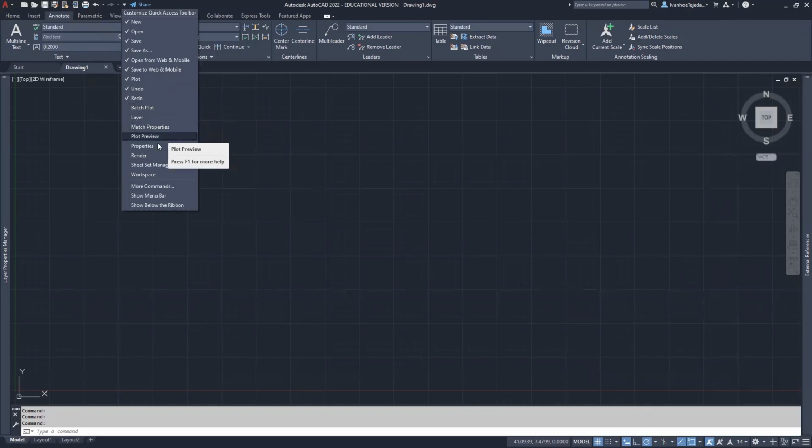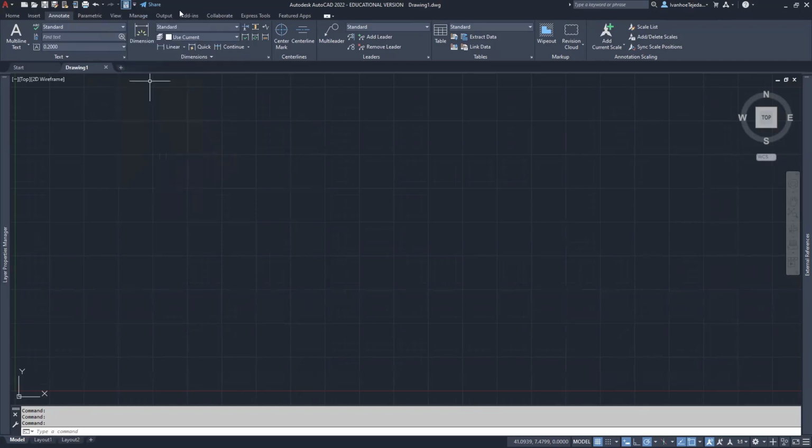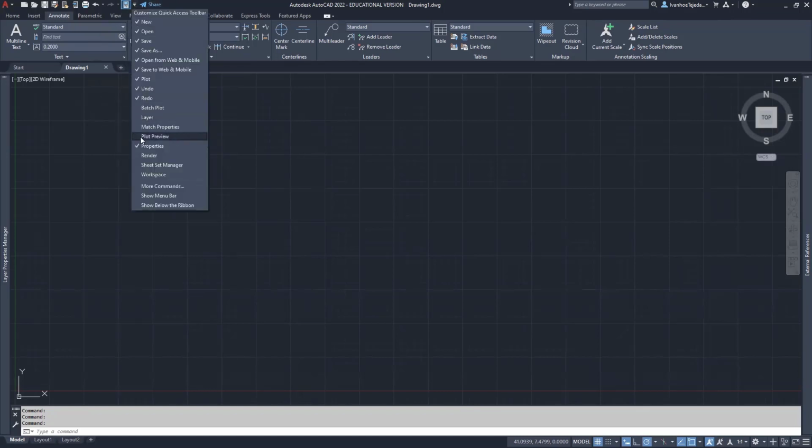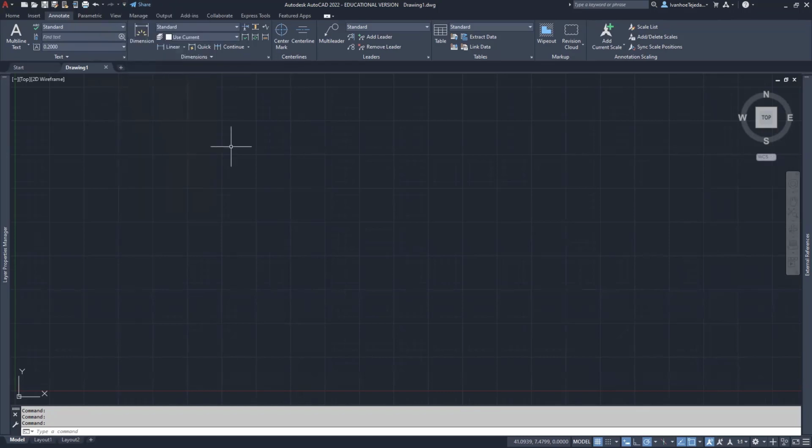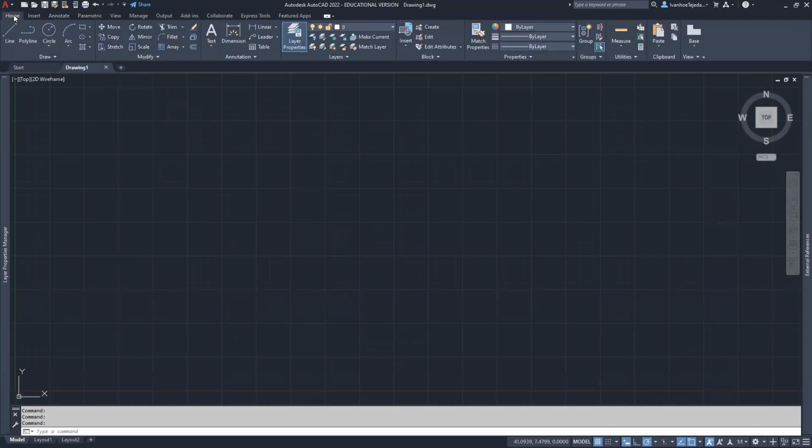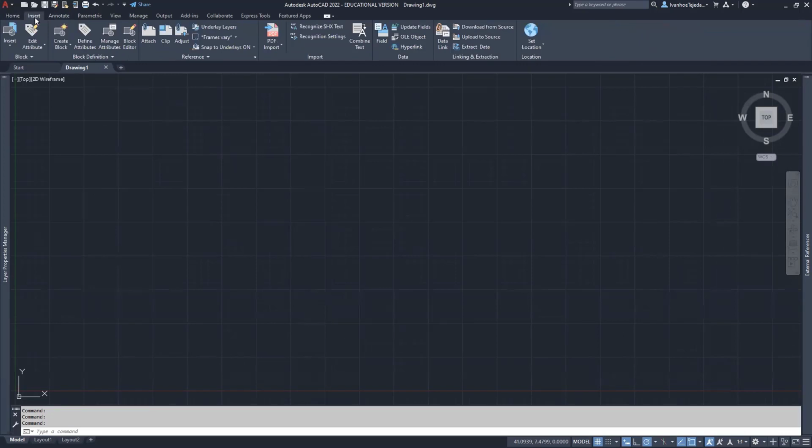Maybe properties. Right? You see how it drops in a new icon. But if I don't want to see the properties up there, we'll just turn it off and leave it at that. After that, you have your tabs. So if I click on the Home tab, it opens up a different set of panels. If I click on Insert, different set of panels.